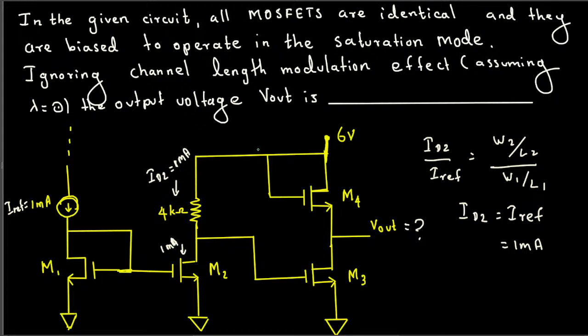And if you look at this one, we have 6 voltage right here, and when the current passes through a resistor, there's going to be a voltage drop. If you apply Ohm's law, V is equal to I times R. So this one is 4k times 1 milli, and there's going to be a 4 voltage drop right here. It means initially it started with 6. You see this 6 voltage right here. It started with 6, and then there's a voltage drop of 4. Then the voltage right here should be 2 voltage.